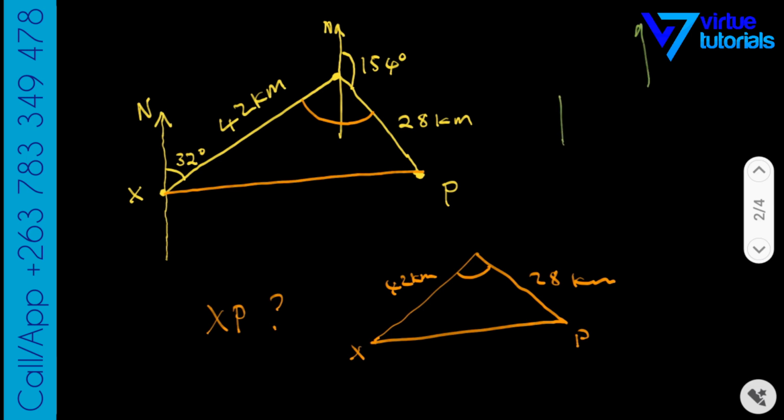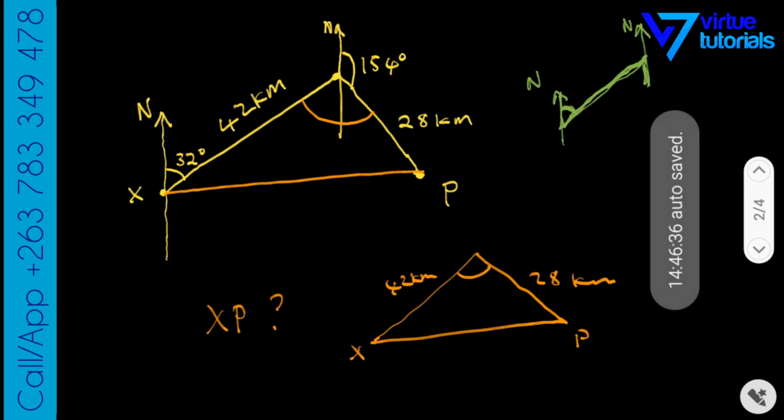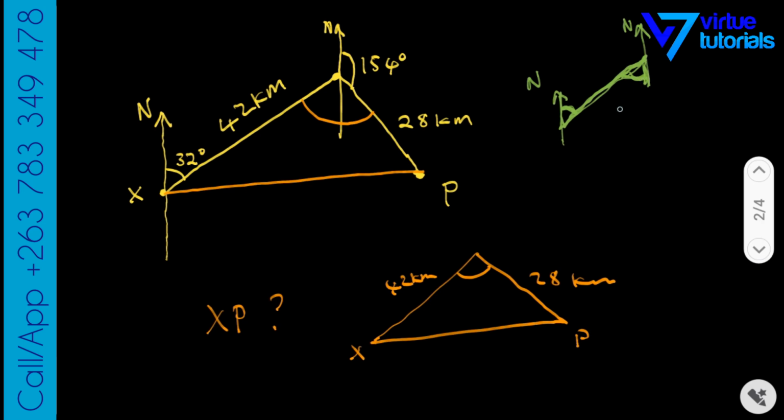The two lines are parallel like this. Okay, that's a north line, that's a north line. So if there's a line joining them like this, we have alternate angles, right? What we usually call Z angles. This is a Z angle, right? We can see our Z. So this angle and that angle will be equal, right? So similarly, if this is 32, here I also have 32 degrees, right? The angle here and the angle there are equal.